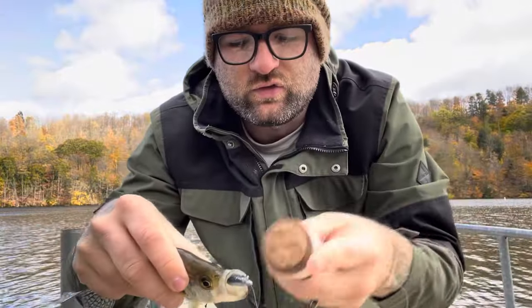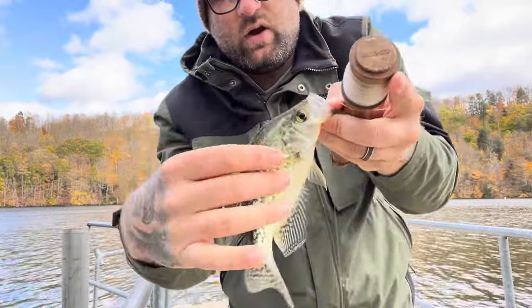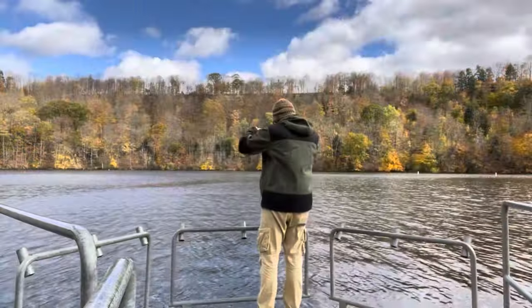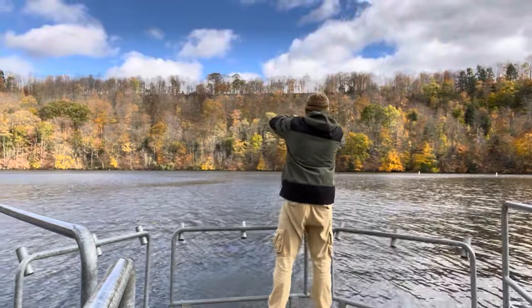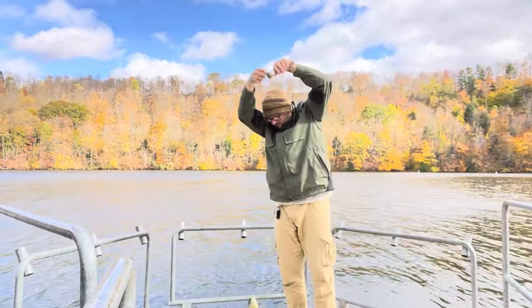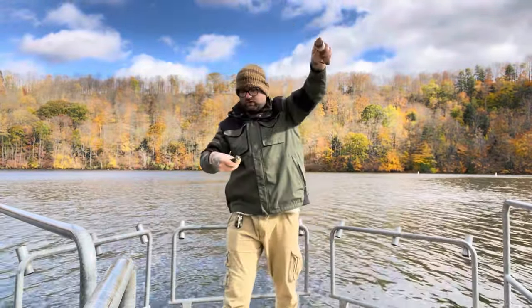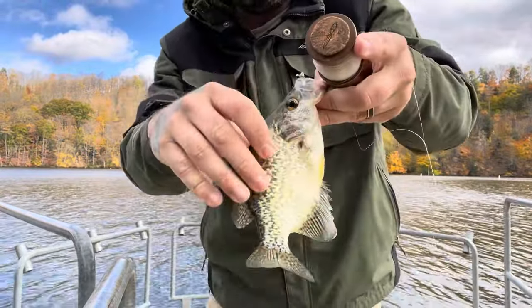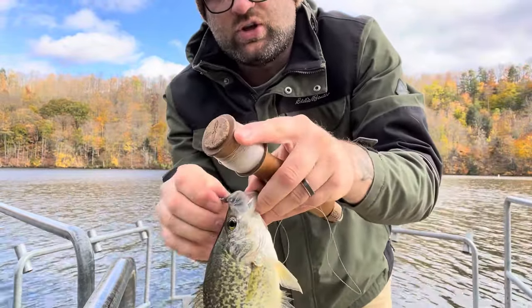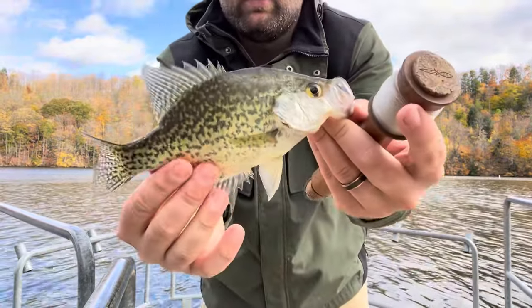I can see these guys just swarming it. Another 8-incher there. Good, fat, healthy crappie. At least an inch thick. Nice fish. Another nice fish pushing that keeper size for sure. He probably is about 9 inches, but until I get a jumbo, I'm not really gonna keep any of these. You still don't get much meat off of a 9-inch crappie, but another beautiful fish.